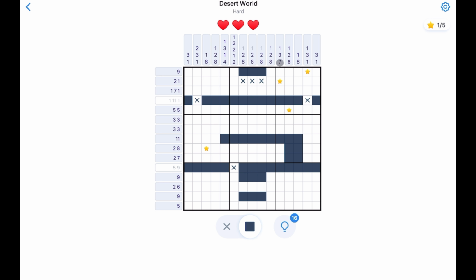For this one, if we start from the bottom and we count up 7, it takes us to there, letting us know that that next piece is part of the 7 as well. And if that piece is part of the 7, it won't reach all the way to the bottom, so we can put an X here. Because we put an X there, we know that this 5 can't fit where we only have 4 spaces. So let's mark those out.